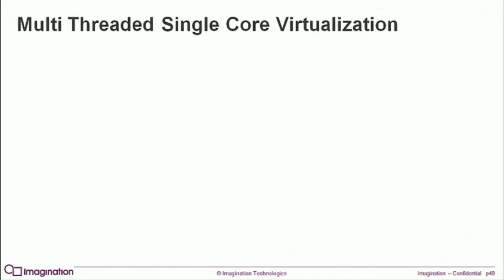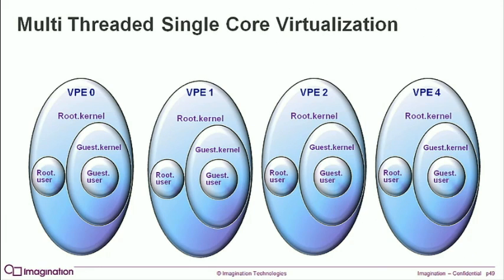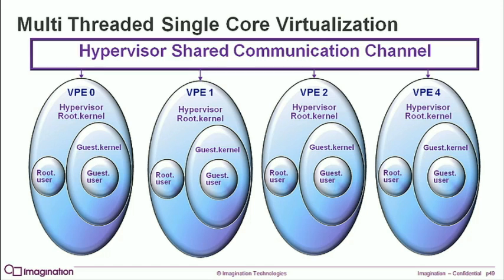In a multi-threaded single-core system, each VPE behaves just like a single processor with a root and guest context. Each VPE runs a distinct hypervisor. The same as a multi-core system, the hypervisor instances communicate with each other to achieve shared goals as in a traditional SMP system. Note, MT module registers are never present in the guest CP0 context, so a guest cannot emulate an MT core.